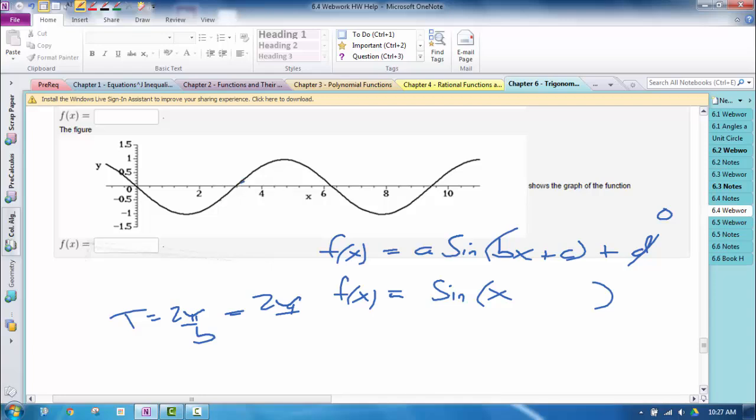The sine function usually goes up right here. That's the point that's usually at the origin. So I want to figure out how far over that is. It looks like it's about pi. It looks like a little over 3, because 3 would be right here, so that'd be about 3.14, which is pi. So it looks like I've shifted this over to the right pi, so it'd be x minus pi as my answer.